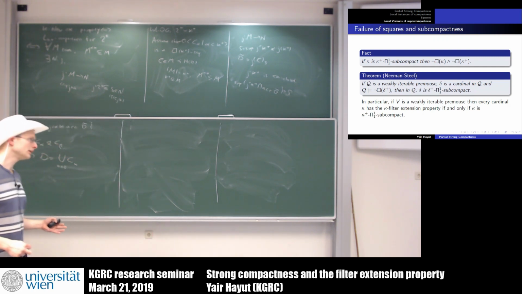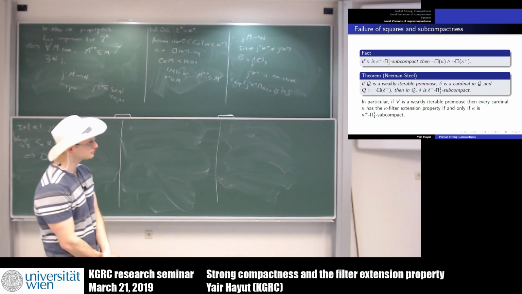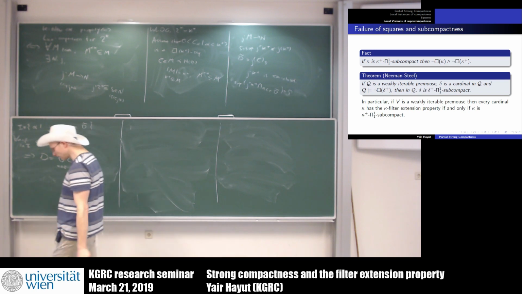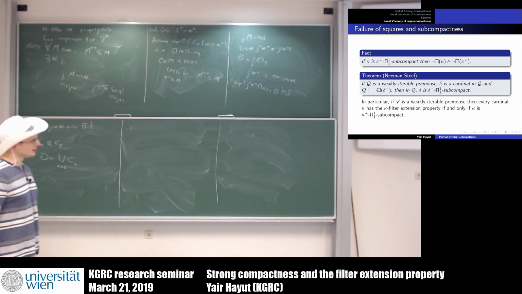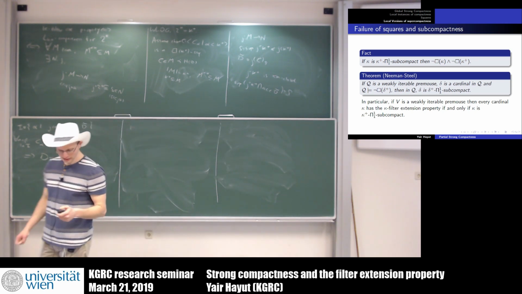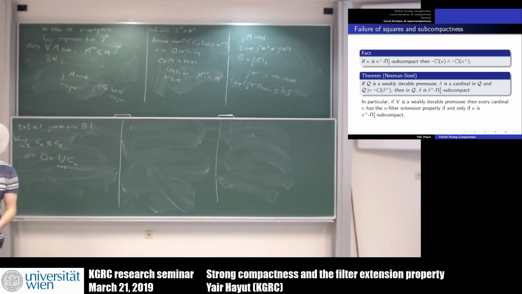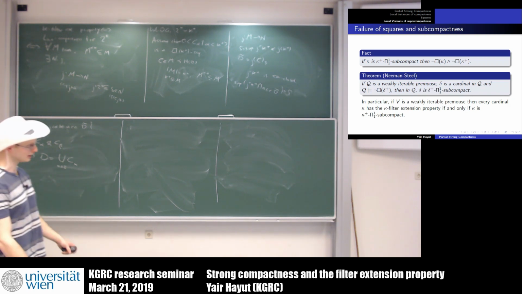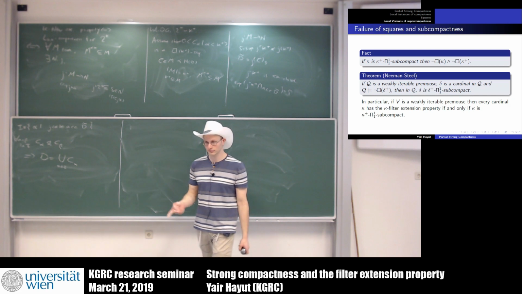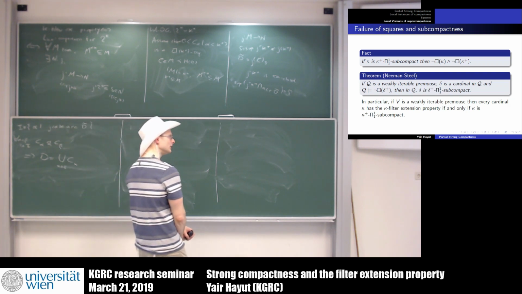So this is really an easy exercise. If kappa is kappa plus Pi 1 1 subcompact, then we have failure of square at kappa and kappa plus. Okay, this is the easy direction. The other direction, which is extremely difficult, and this is the theorem of Neeman and Steel, says the following. I don't think that I know exactly what weakly iterable pre-mouse means in this context, but under some inner model theoretical assumption, if we have failure of square at a successor cardinal, then we must have a Pi 1 1 subcompact cardinal in the model. Okay, this is very interesting.